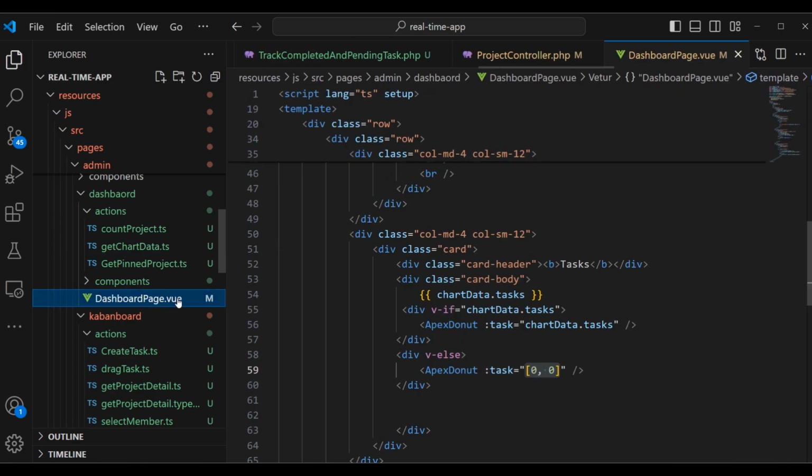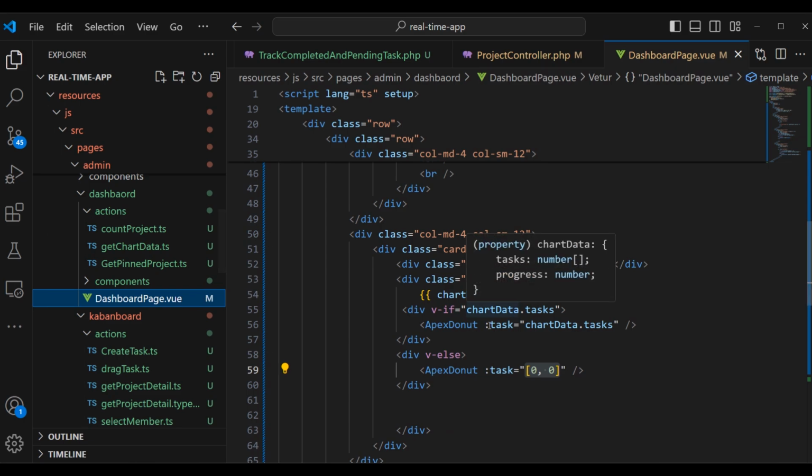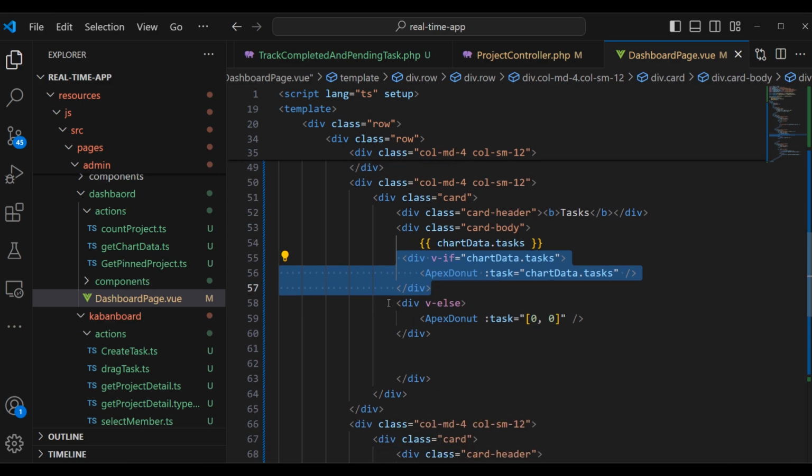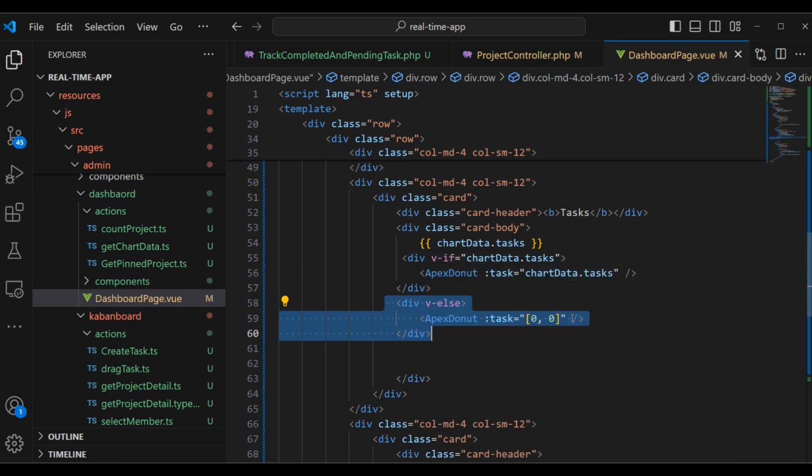If we get into the dashboard page.vue, you're going to see right here, Apex donut charts. We are checking if the chart data.task is not undefined. If the task array is undefined, we are not going to render this chart, we are not going to render this block. Else, we are going to render this block with an array of 2 elements which has 0, 0.